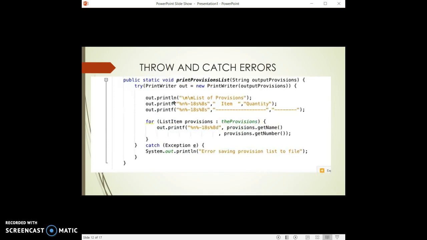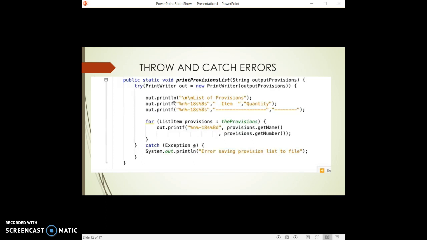Let's take a look at some throw and catch errors in our code. If no method is used to throw and catch errors, the program may just abort. This is frustrating, as most, if not all, programmers know. So we'll take a look at what one looks like here in our code.